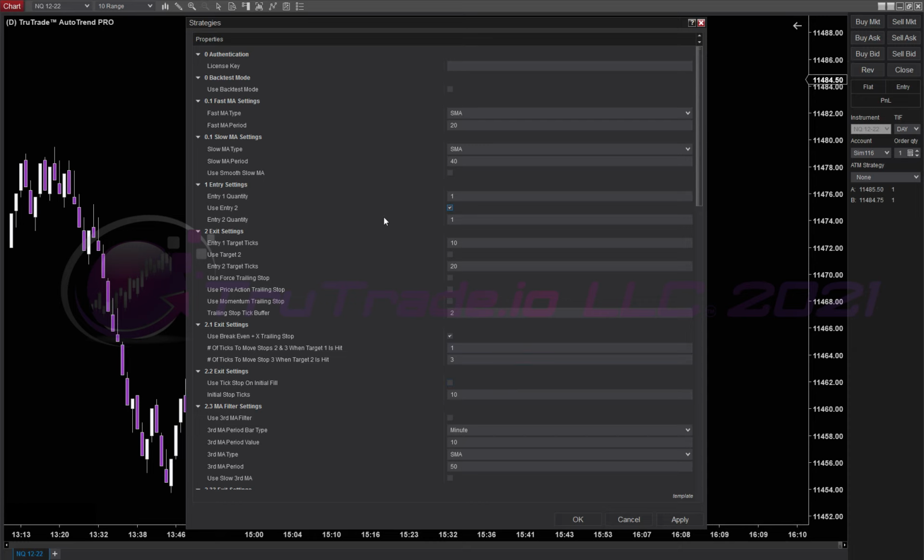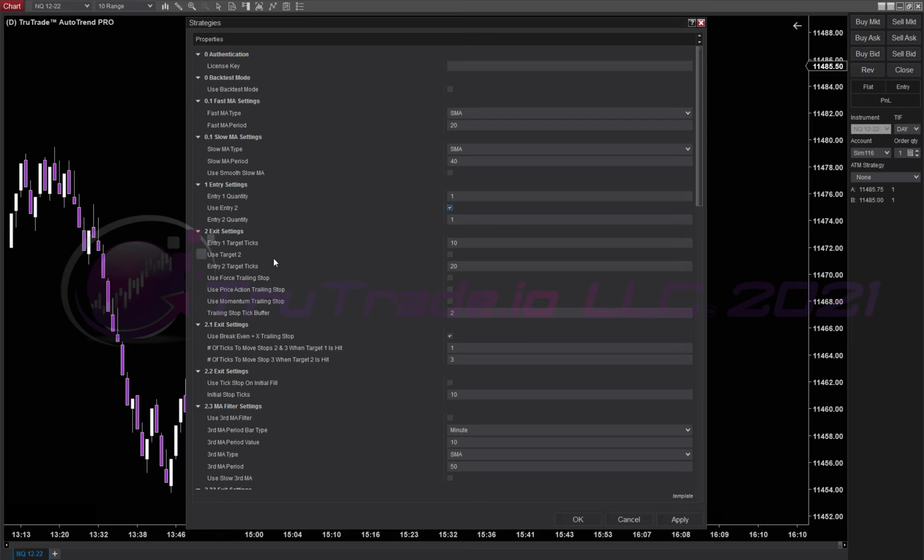If you want to scalp and use a runner, or if you want to scalp with 2 targets, you can have entry 2 on with a quantity here, and then have a target 1 and target 2 with entry 2 target on, then have the break even plus X trailing stops enabled. What that does is, if it hits target 1, it will lock in X ticks of profit on entry 2, and then you can also have the target for entry 2. So essentially you can have a 2 target scalp, or you can use the break even plus X stop plus a runner, lock in profit when initial target 1 is hit, and then have the trailing stop kick in for the second entry.